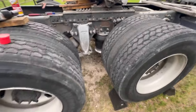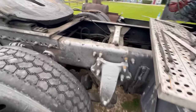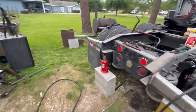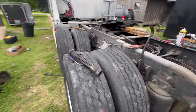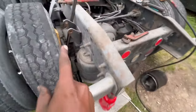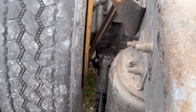And what else? So we're gonna wait on the brake chambers because I don't know which two they told me to change out. I'm just gonna take it to the shop that told me to replace them, who's gonna give me an inspection, and ask them specifically which ones it was. I have brake chambers to swap them out, but airbags are done. That shock over there is done, but this one we cannot get off, so we're gonna get a bigger impact to get that one off of there. So yeah.